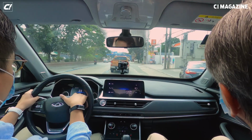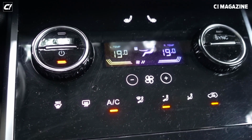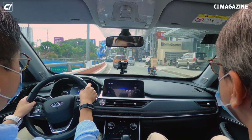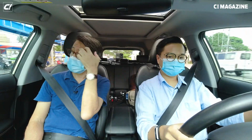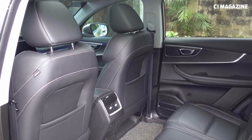This is for someone who values having complete features when it comes to convenience and safety, because it does have everything from cruise control to all the convenience options like 6 speakers, Apple CarPlay. It does have that. Someone who would like to take a flyer, the road less traveled. Because in terms of what the car offers, it can compete with the other mid-size crossovers and SUVs. So it's going up against those basic SUVs, but it's offering hundreds of thousands cheaper. Yes. And at 1.340 million pesos, you get a lot of car for that price. That's true.